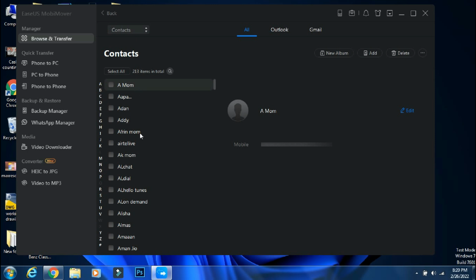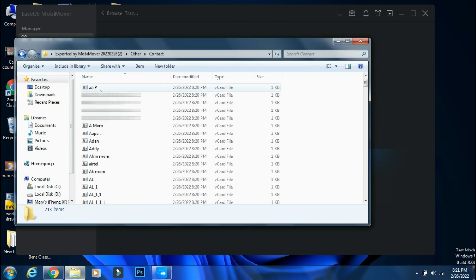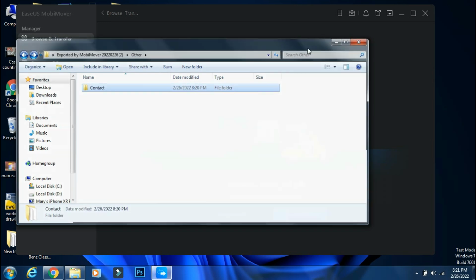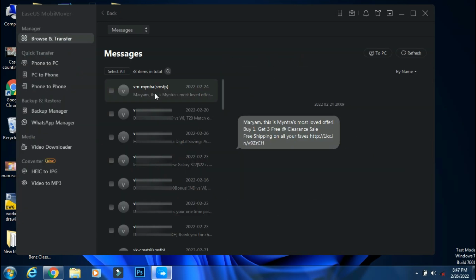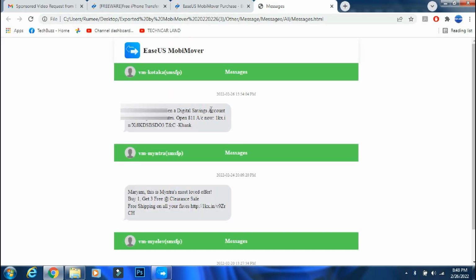You can also use this app to import or export your contacts to PC or share it with other iPhone. And all the transferred contacts are in vCard format, so you can also mail them and download them on iPhone or Android device to get those particular contacts on your other device. Next is messages. You can have a look at each and every message over here, select them and transfer it to PC. The messages are saved in an HTML format and you can read them on your PC or any other Android device using your browser.